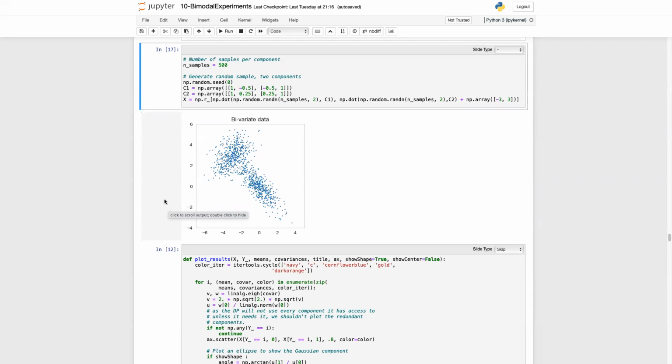I think it fits first one blob here, and then if you take 3, it fits 1 here and 1 here. And if you take 4, it takes 2 blobs on that one and 2 blobs on that one. So it will provide different fittings, so many fittings as you ask for. So it's similar to k-means in that sense, that you get what you ask for.